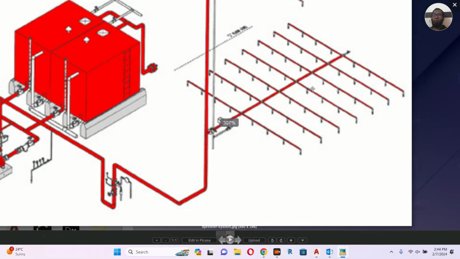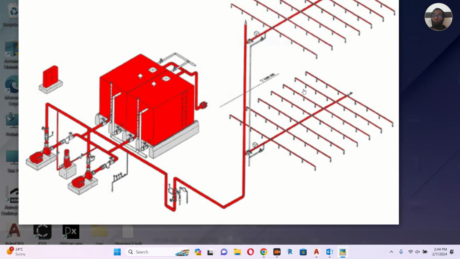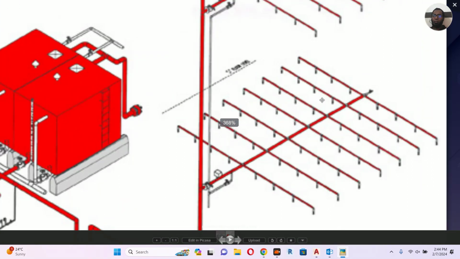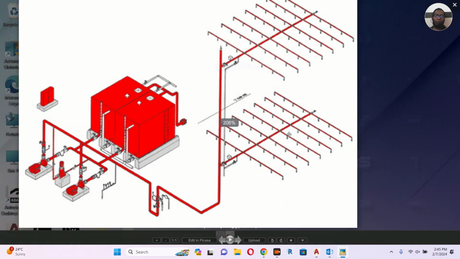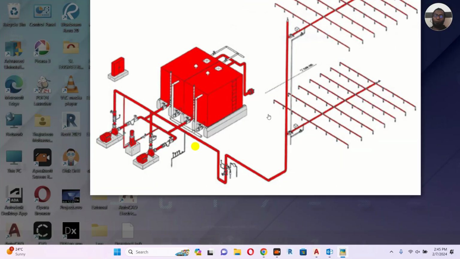and this one is a sprinkler system providing water in case of fire. Let's say here some fire happens, this sprinkler will break and it will give water. Sometimes when one sprinkler breaks, every sprinkler will automatically break because of the increase of pressure, maybe something like that.